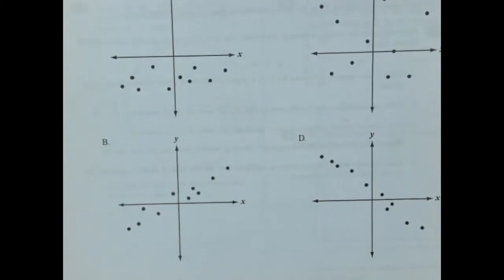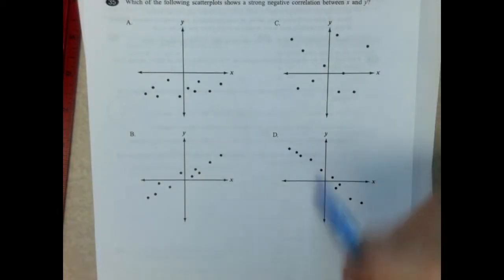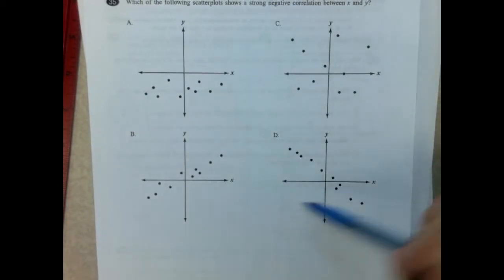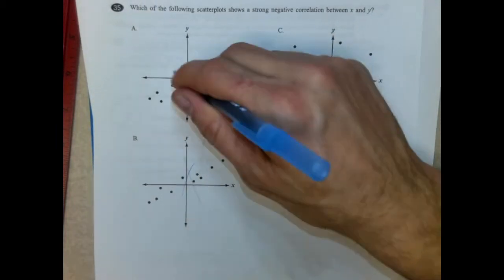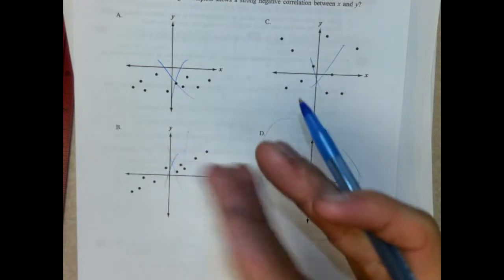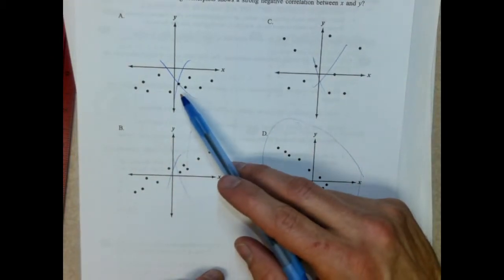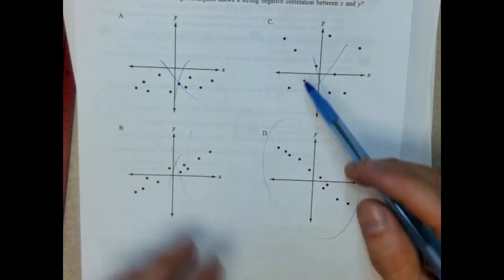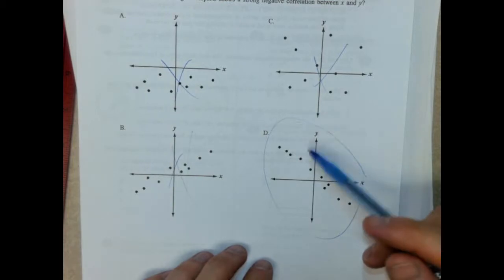35. Zoom out a little bit here. Which of the following scatter plots show a strong negative correlation? So negative means it's going down from left to right. So this is out, and this is out. This is the only one that's negative, actually. Strong means they're tighter together. They're forming a line more readily. Okay, so this would be positive. This would be no correlation. These two would not be. Neither one of these would be positive. This is negative right here. It's the only one that's negative, actually.